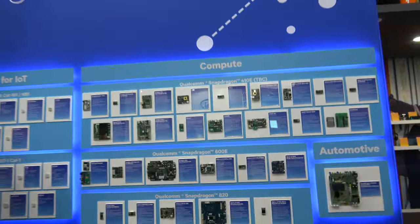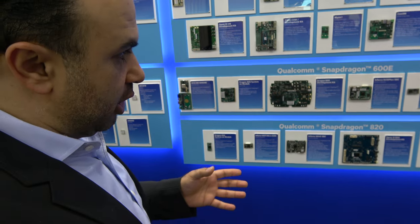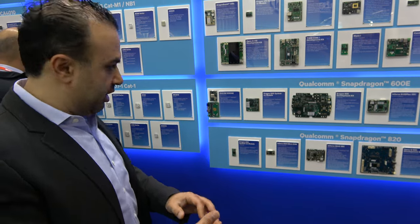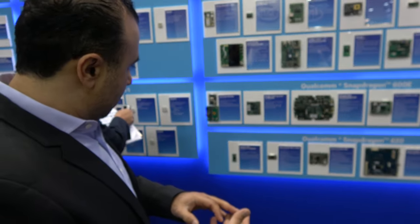Let's go over to the Snapdragon wall. You have a whole bunch of Snapdragon 820, and it can go on this small board here. We come from the mobile world, so in mobile you have small size and low power because these are ARM-based devices. Everything is really optimized for size and power. In the case of the 820, you're talking about four very powerful 64-bit cores, a very powerful GPU, and a very powerful DSP — all in a very small processor.